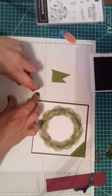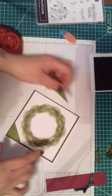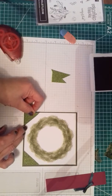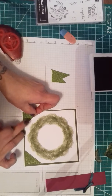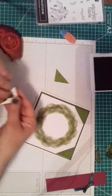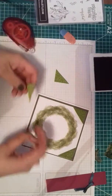I would suggest you used glue, because it'll stay down. But this is just for quickness, that's all. Just put these on. I'm coming down with a cold, I'm sure. I can never get rid of a cold. Always bloody sniffing.